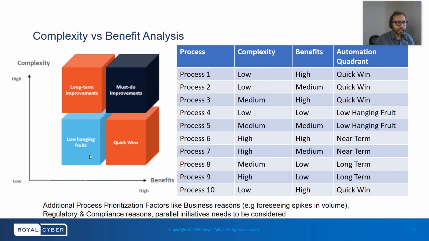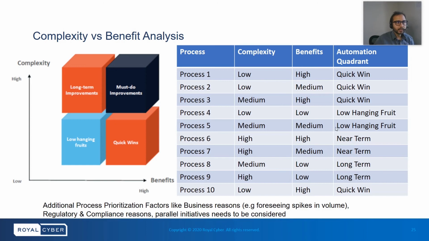So probably a quick win is something that we'll go for first, because that's something giving high benefit and low complexity of implementation. And then maybe we'll go towards a process that is low in complexity and low in benefit. But that depends totally on what sort of priority you have. But quick wins is of course something that we should go for first. So coming up with this kind of table is always very helpful.